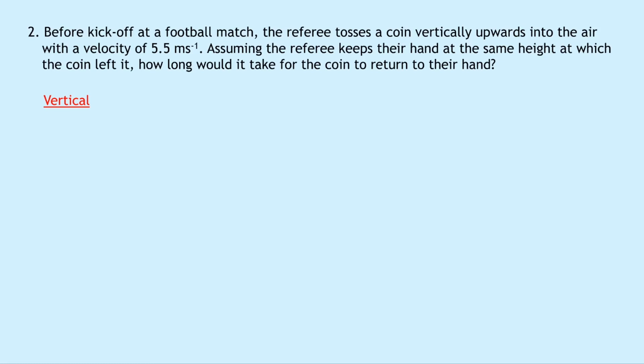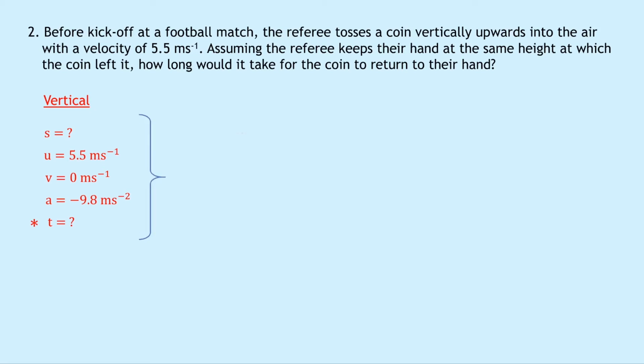So we don't know what the displacement s is here. We know that the initial velocity is 5.5 meters per second, the final velocity is going to be 0 meters per second at the highest point, the acceleration is going to be minus 9.8 meters per second squared, again assuming upwards to be positive and downwards to be negative, and lastly the time is unknown. So putting a star next to the time because that's the one we're trying to find, we want to use an equation of motion here which does not have s in it.